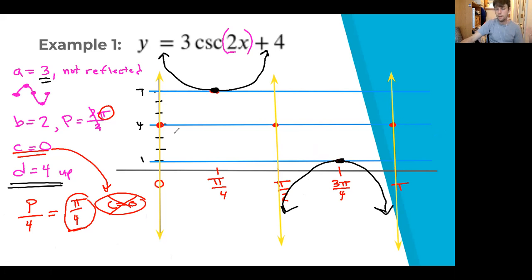Not too hard, right? Once we graph the sine curve, it's not too difficult just to throw the cosecant graph on there. Awesome. So you do need to make sure you have your asymptotes plotted. If you don't plot your asymptotes, that's not a full graph of cosecant. You need to make sure you have those asymptotes in there, and you want to make sure to draw in those U-shapes. If you want to sketch in the curve for sine, you can do that, but there's no need. You just need the points.